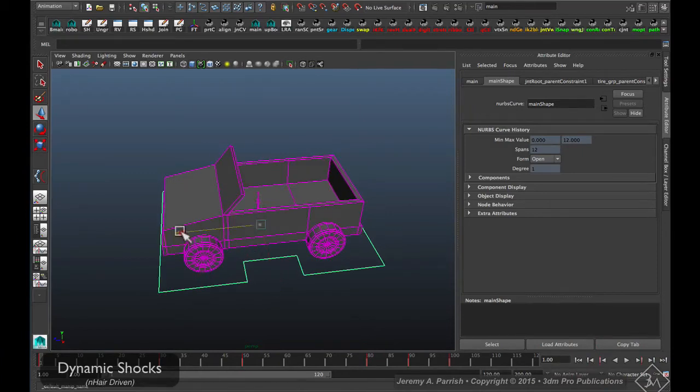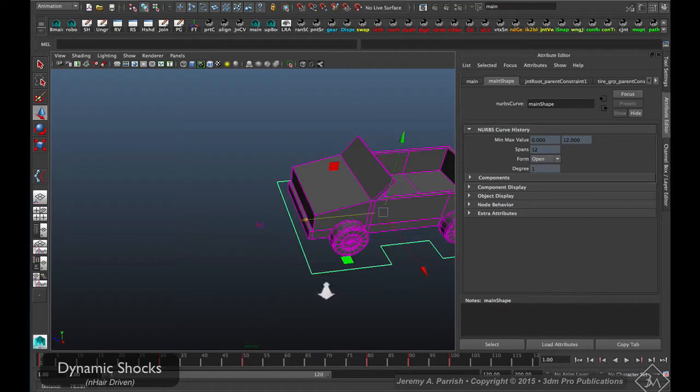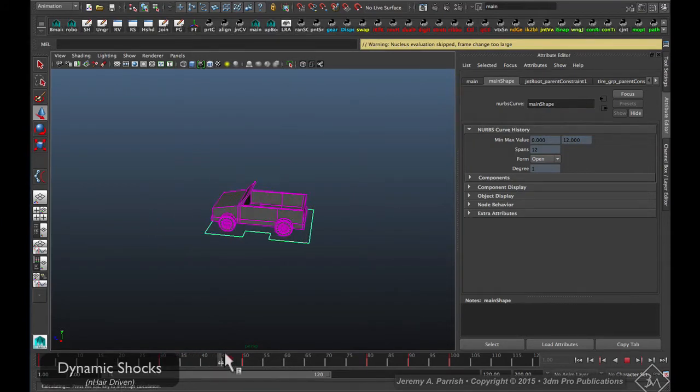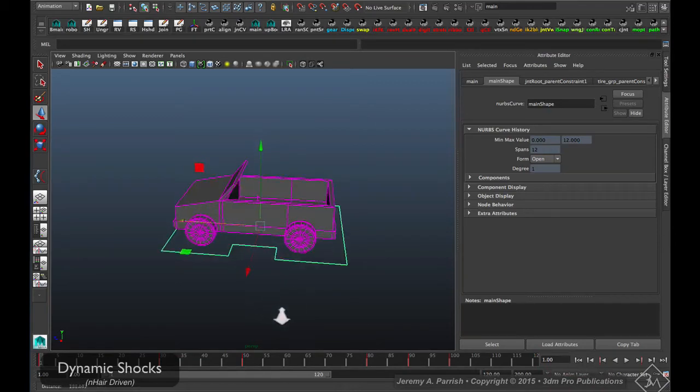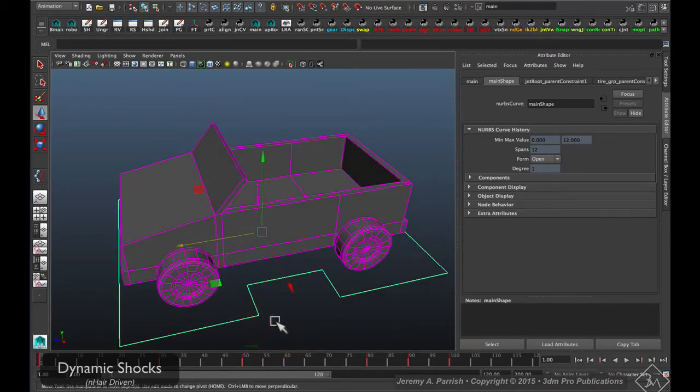If you're just setting up a pose and you've done the setup correctly, you should be able to drag the car around and keyframe it wherever you need to. But if you're scrubbing through your frames, it's going to be a little disturbing if you're scrubbing faster than it can calculate. Okay, so it's usually a good idea to have a switch on there so you can temporarily disable the dynamics, so you can set up your animation in peace, and then once you're done and you like the animation you have on the car, you can go back in, switch it on, and then make any adjustments you need to the dynamics.